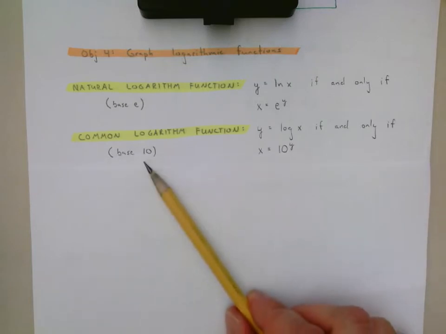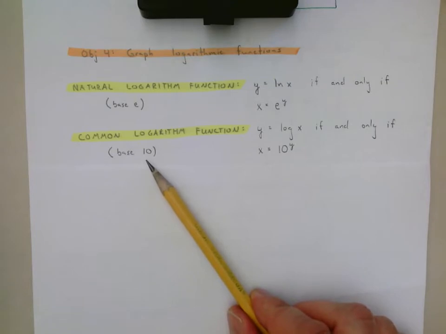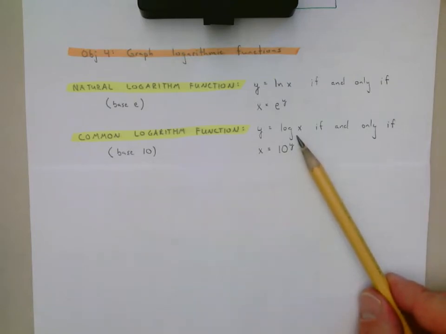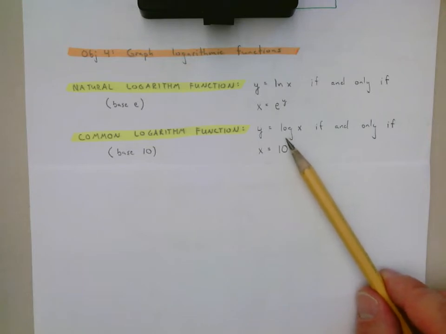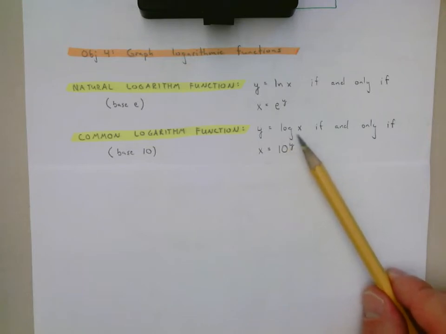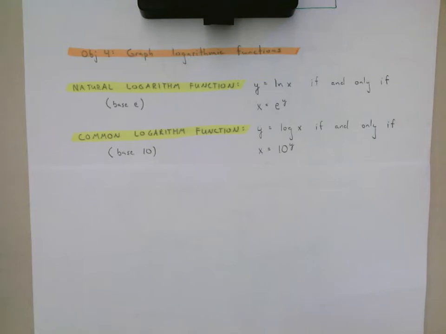Okay? The other notation you'll see frequently is what we call the common logarithm. Right? The common logarithm is a logarithm whose base is 10. When you have a common logarithm, the shortcut mathematicians use is they don't show the base. So anytime you are working with a logarithm and you see the log, but you don't see the subscript for the base, you can assume that the base is 10. There are buttons on your calculator for both natural logarithm and common logarithm. And for most of you, those are the only logarithm buttons that are on your calculator, base e and base 10.